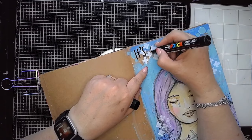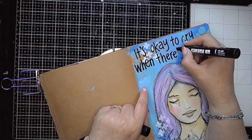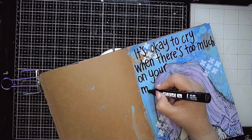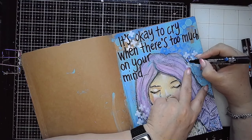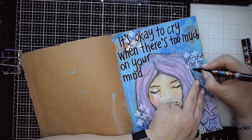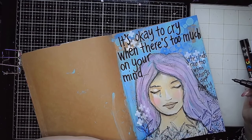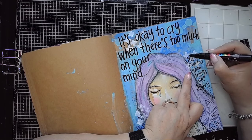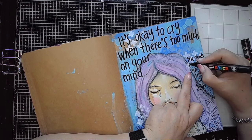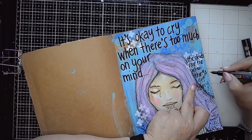Now it's time to add my quote. One thing I will say about writing quotes on my page: I like to do nice, big, bold writing and big quotes, filling them in the space that's left. You'll notice I'm even going over the top of the image — I just think it doesn't matter, and writing over the top makes everything work together. I've swapped to a slightly thinner Posca pen because I didn't have much space to finish the quote, and that extra thin pen meant I could fit my words in more easily. Then I do my little trick of going in and adding a bit more thickness on one side of all the letters — it helps pop them out from the background.